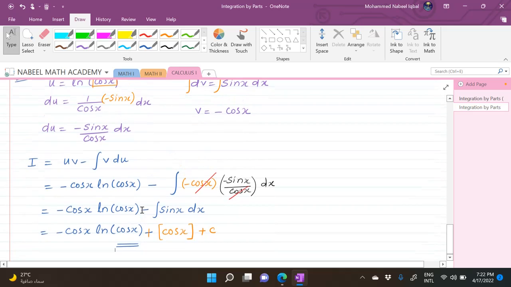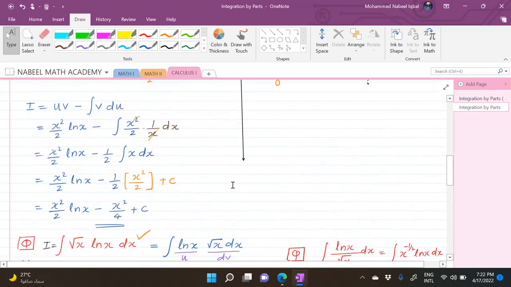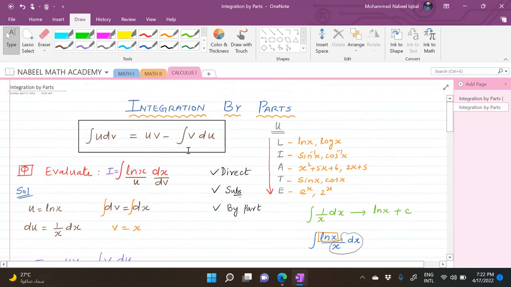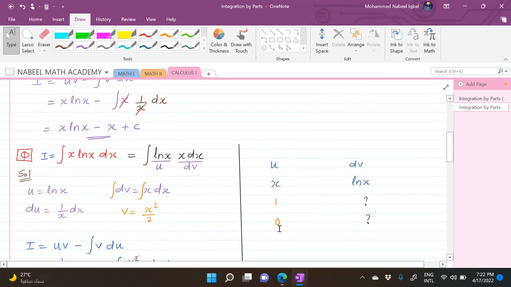So in this video we will complete the class. What are the things we have discussed in this video? We discussed integration by parts using the formula, not the table method. The table method you have to use only if you have an algebraic expression that becomes zero after differentiation. Then only you can apply the tabular method. Thank you.